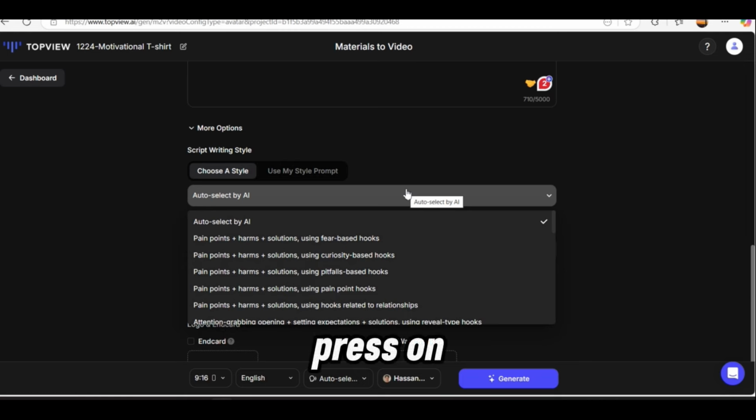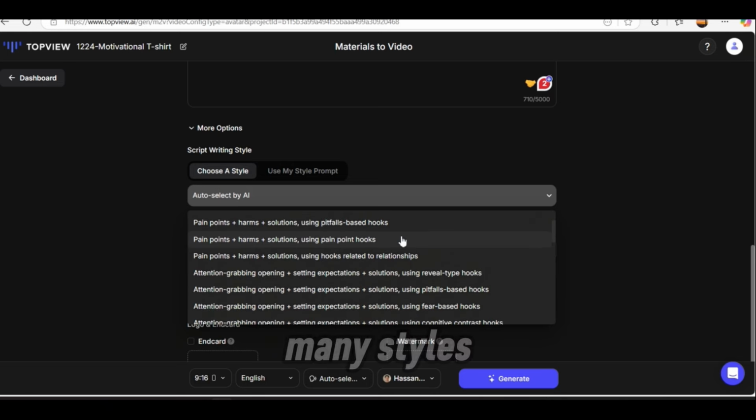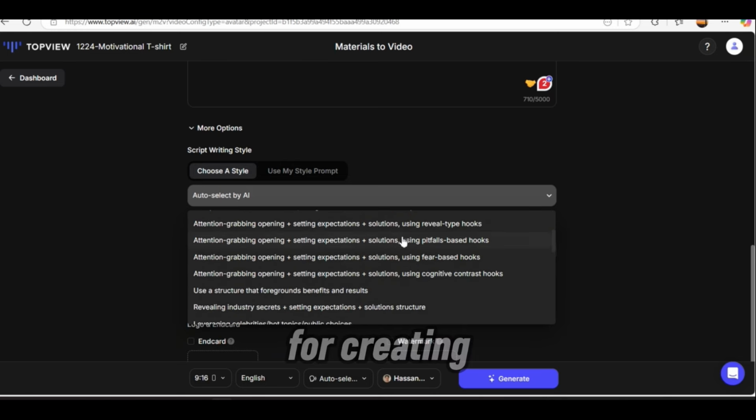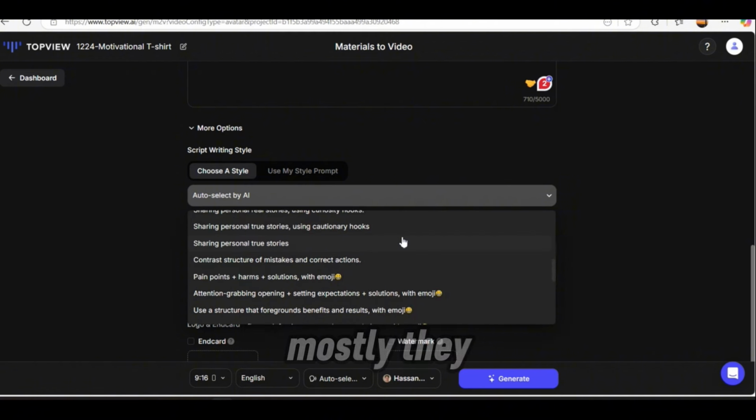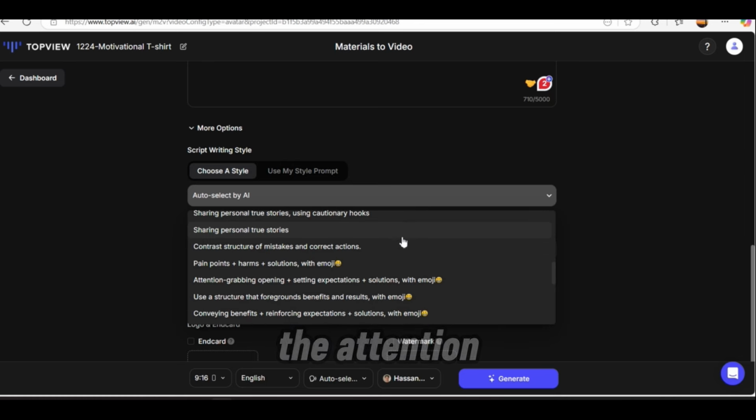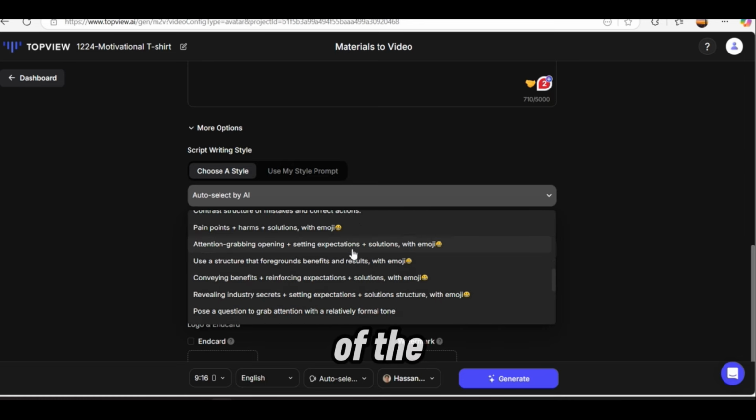Then press on the more options and choose one of the styles available on DLVT. There are many styles for creating the video. Mostly they are done to create hooks and grab the attention of the audience based on the type of product you have.